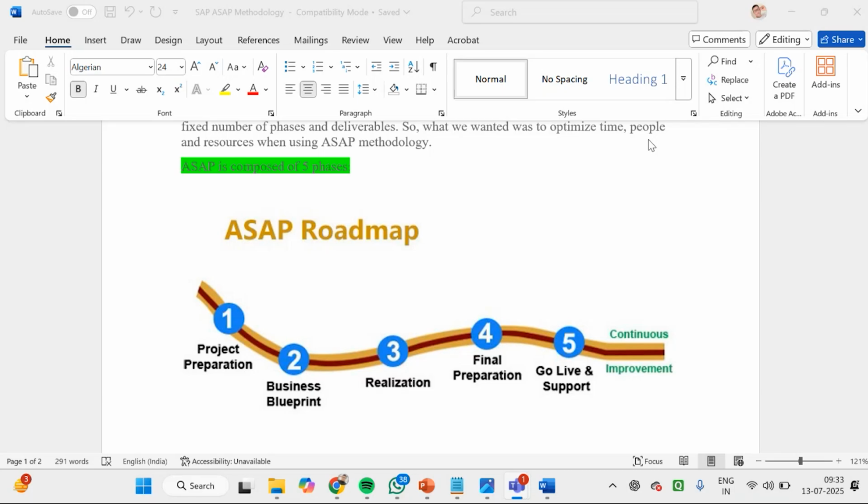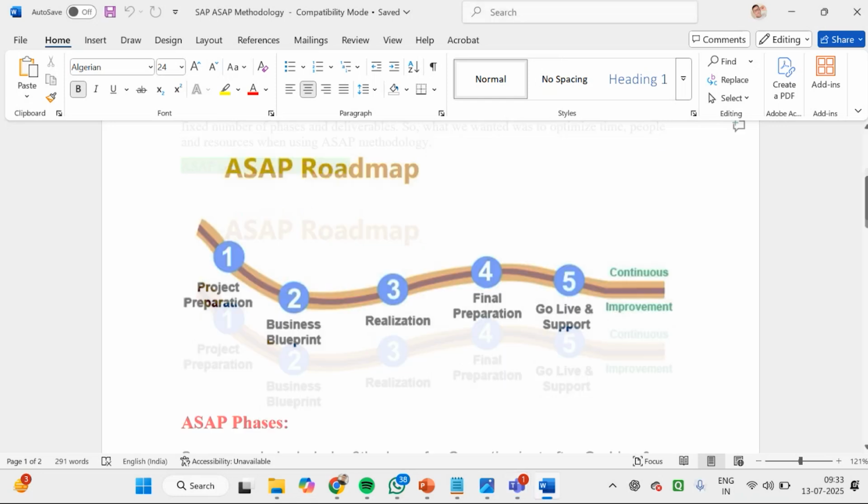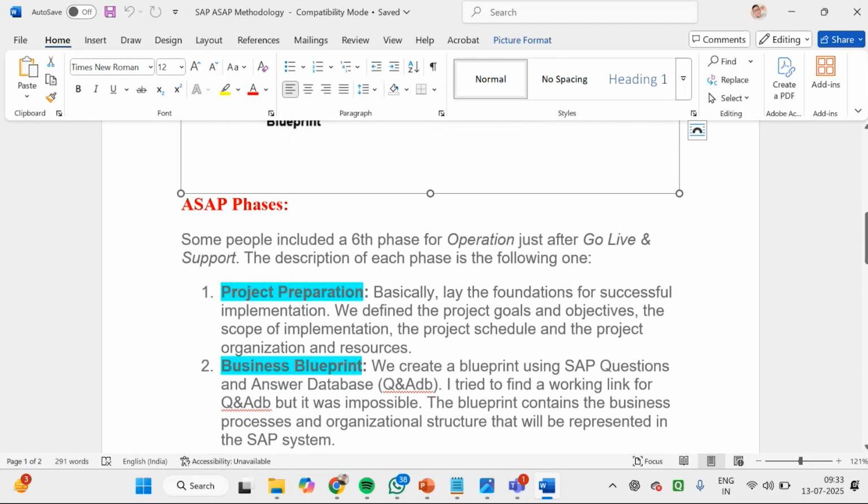In the project preparation phase, our management team and the client side management team are involved. For example, I'm working at Accenture, so my top management team, like project manager, product manager, delivery head, are involved with the client, like a project we have for the Tata company. The client CEO and VP are involved. As a consultant, we do not get involved in this project preparation phase.